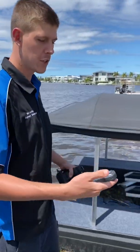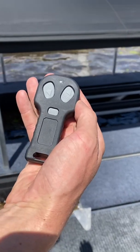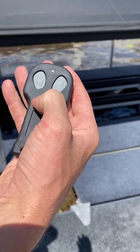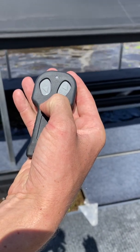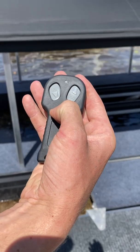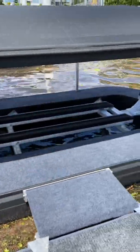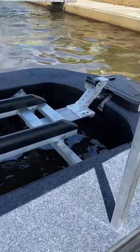Alrighty, so what we'll provide you with is a little wireless remote just like this. Nice and easy to use. All you need to do is just hold the on-off button for about 3 to 5 seconds, and you'll see this little light up here start flashing, which indicates the remote's on. Pretty simple. You've got out and you've got in, just like that.